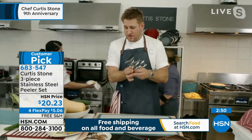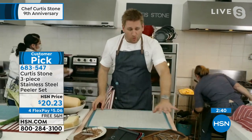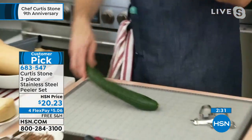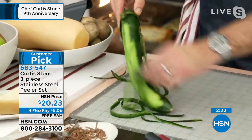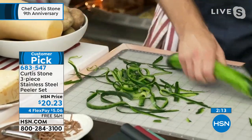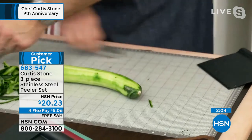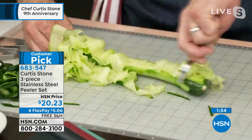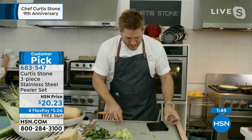You're going to get all three of these today for $5.06 on a flex payment, with free shipping. Once again, a customer pick — and bi-directional, by the way, so it makes prep work so easy. This is my silicon workstation — this will change your life. You've got all this space to make as much mess as you want. Let me get a cucumber and show you. This peeler goes in both directions — down and back up. I peel the entire cucumber just like that. Then I'm going to use the same peeler to cut beautiful big ribbons. Imagine doing a salad like this — we've got gorgeous ribbons in seconds.